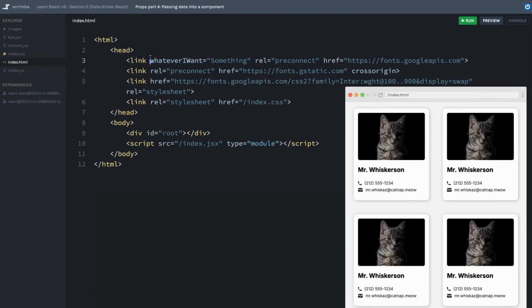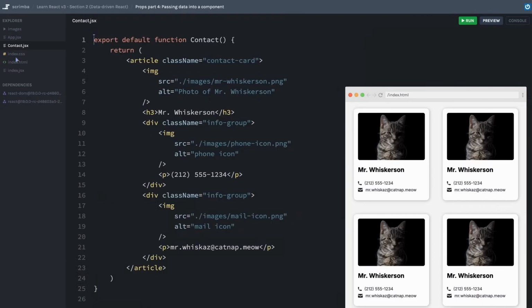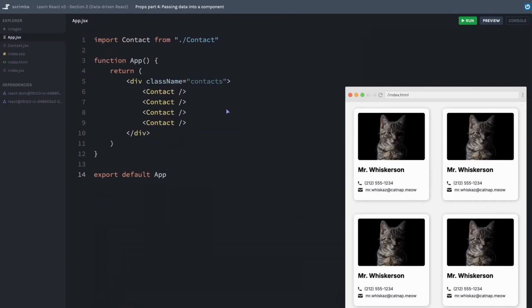That said, the way that we pass data into a React component is going to look very, very similar to how we do it in HTML. However, because a contact component is a custom component, it's something that I created, I can in fact pass in whatever I want as what looks like an attribute in HTML, but in React is called a property, or more commonly a prop. And because it's custom, I can create a prop that's called whatever I want, and I can set it equal to whatever value I want it to have.